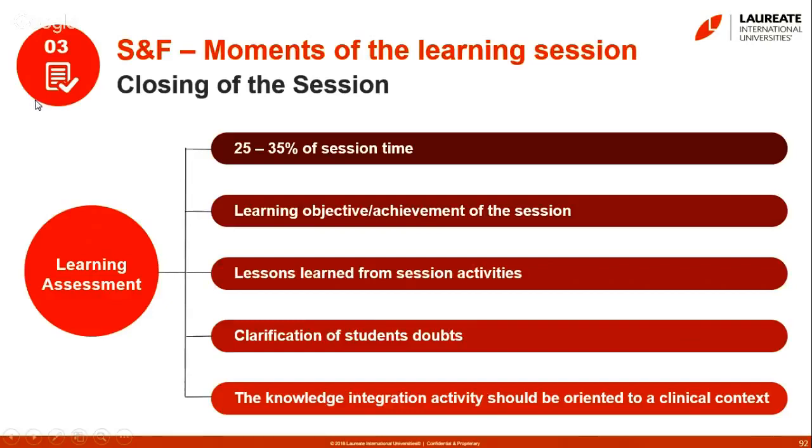After, in step 3, we have the learning assessment. That's around 20% to 30% of the session time. And we are going to discuss with the students if they reached the learning objective. Well, we will finally clarify the doubts, and it's a moment that we are going to call your attention to the most important points.